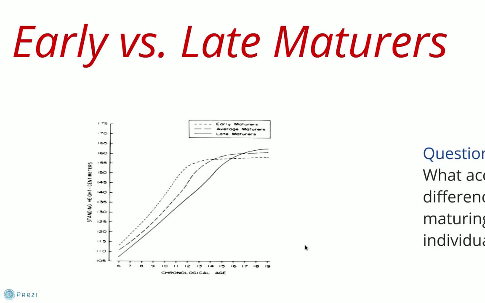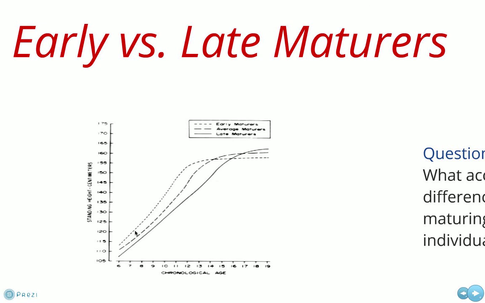So let's talk a little bit more about variability in human growth. Children are typically categorized into early, middle, and late maturers, or average maturers for middle maturers. Typically what's seen, and this is, again, a very generalized graph that you're looking at, but you can see that early maturing people grow early. Their adolescent growth spurt occurs before the average person.